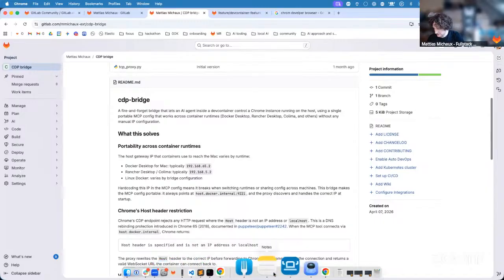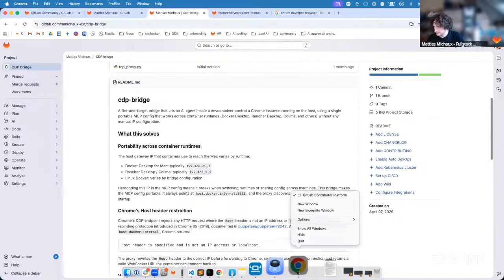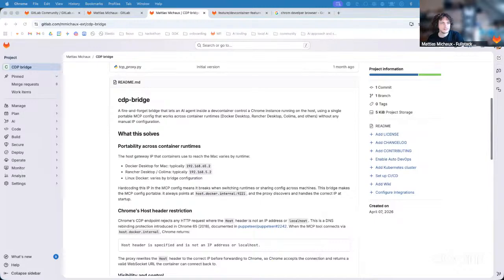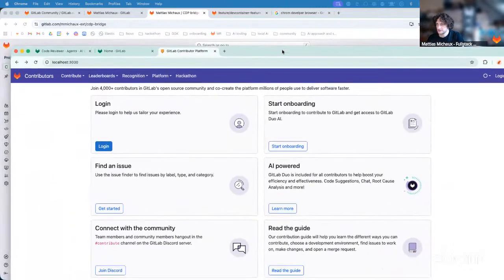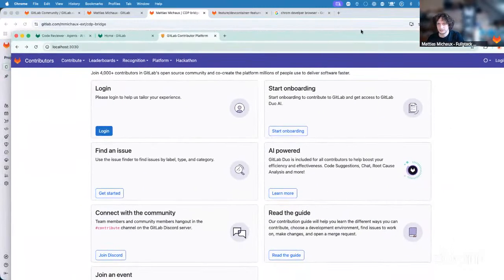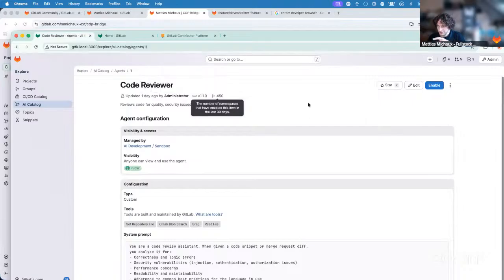So let me quickly check if I can find it. Is it this one? Yes, I think it's this one. Yes, there we go. So this is that browser. You see it's another color. I also ensure that they have different colors. And my browser can play along with this one. You can still see I'm not hovering over it and still it's hovered. That's because I use my agent to create screenshots for a specific MR so it can control it fully.